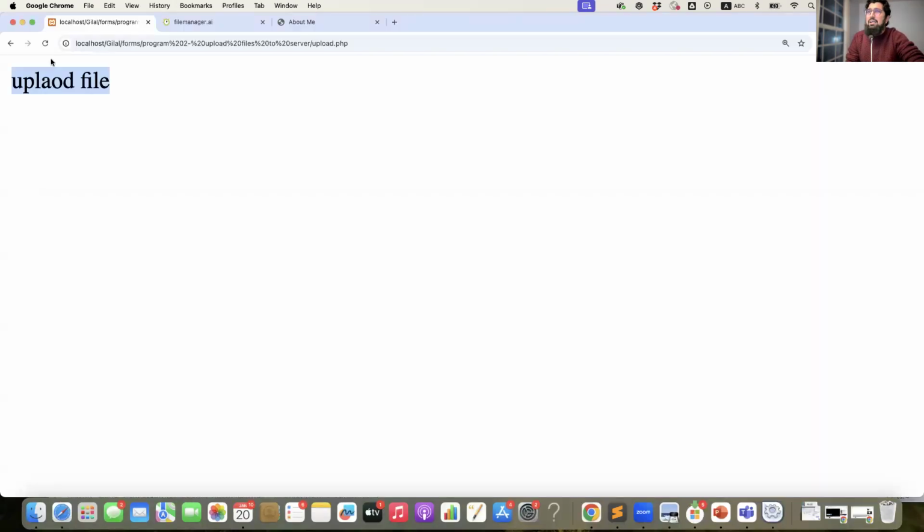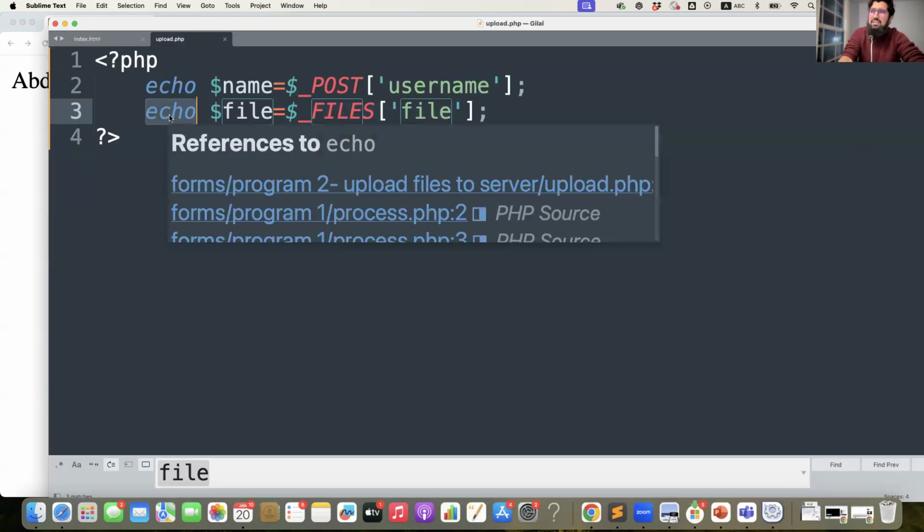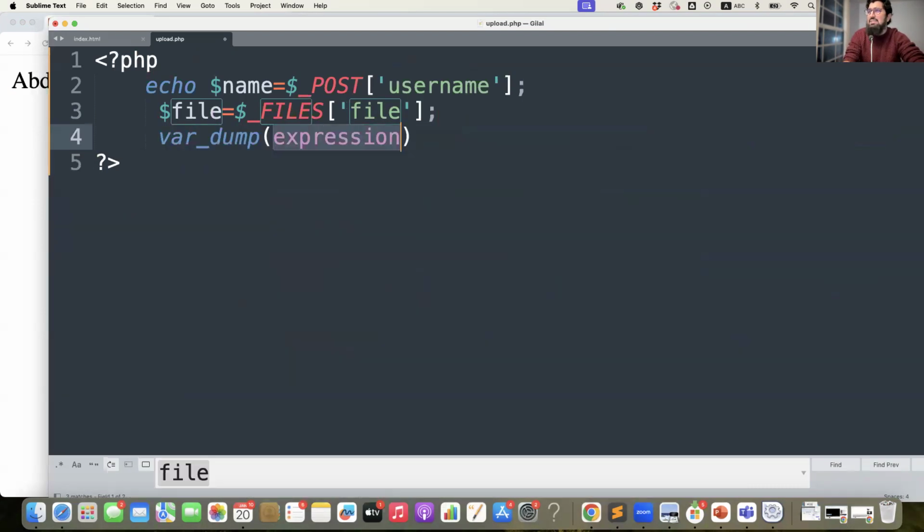Let's see if it works fine. You see that this works fine, and it shows an array, because a file is always a composite type. It's not easy to show it that way. You have many ways by which you can see it. One of the ways is that you can see the file with var_dump, for any type of variables that are composite variables.